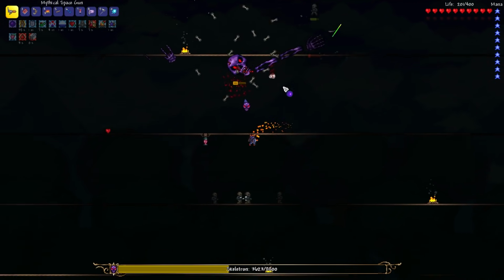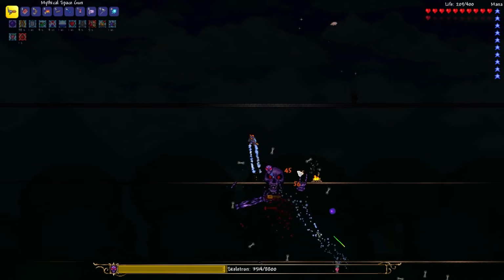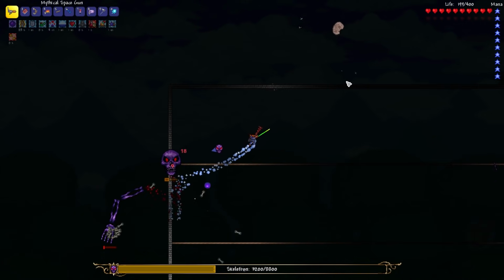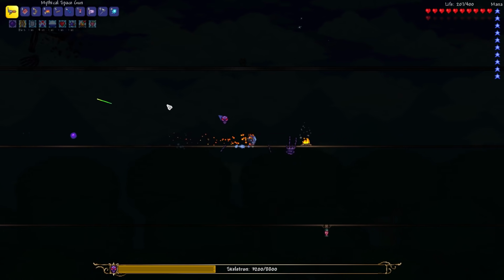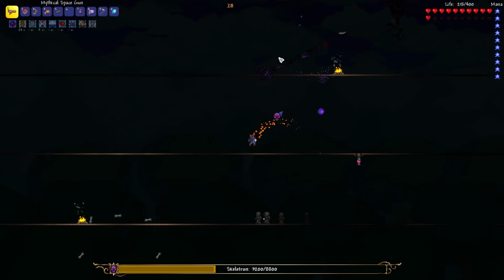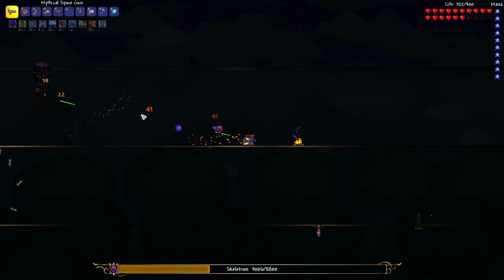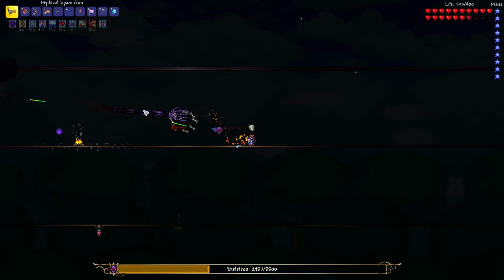Oh, and that one's down. Okay, I can never get them both down at the same time. So, we're never getting full damage on the boss. I somehow managed to do it the first time, in the first fight. But this time, it's not quite panning out how I want it to. But we're still doing okay.